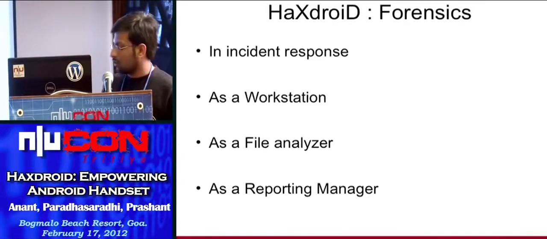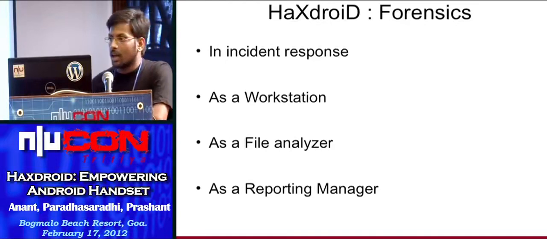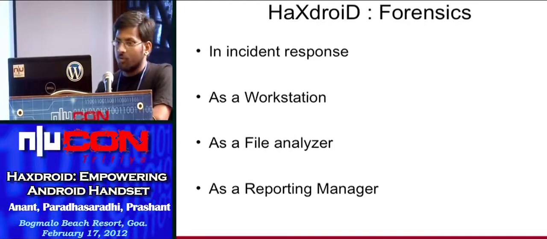Where HaxdroiD forensics comes into the picture is in incident response. When we talk about a crime scene, we cannot carry our machines over there. So we can take some pictures using our Android mobiles, and we can use image analyzers to analyze the images using some steganography tools, which we are thinking of adding in the coming days. And we can use it as a workstation.